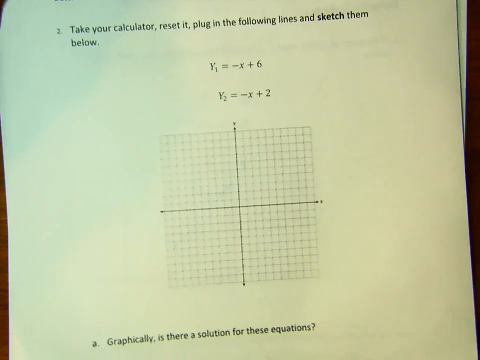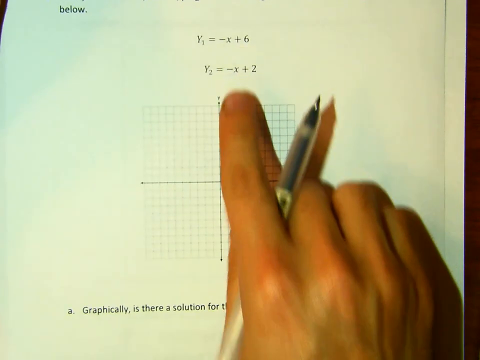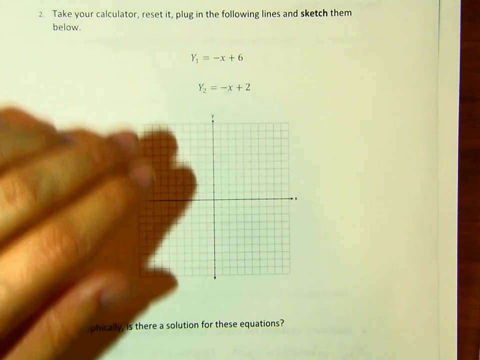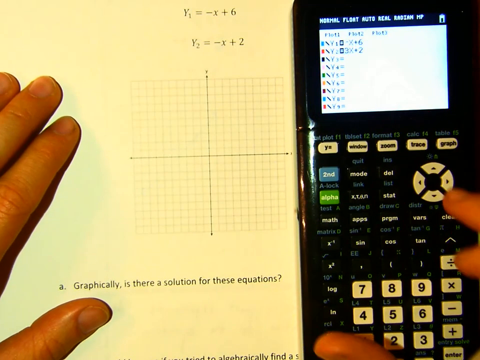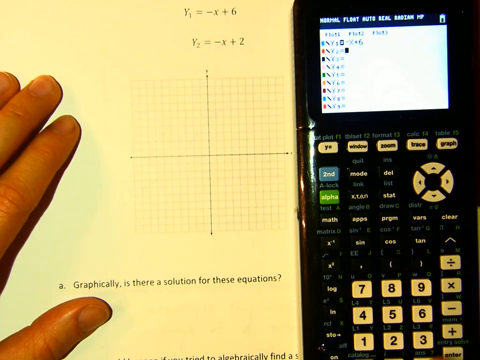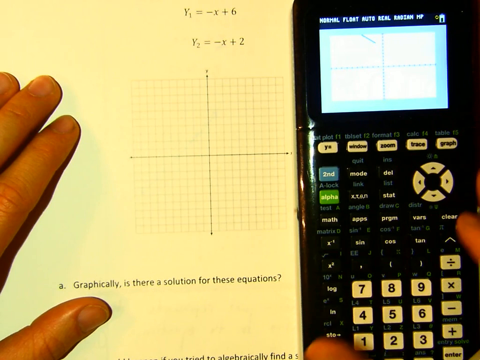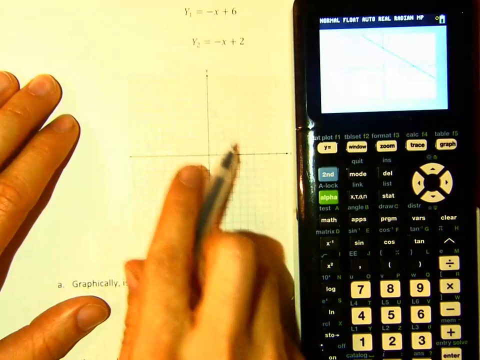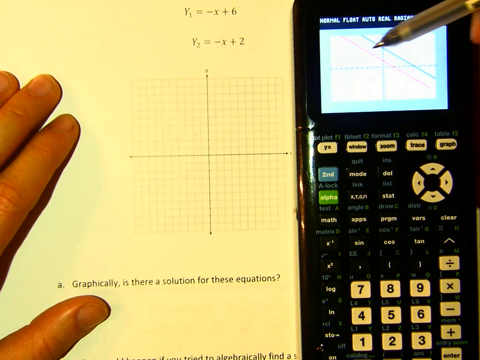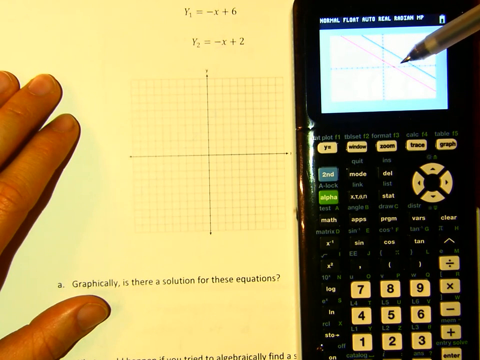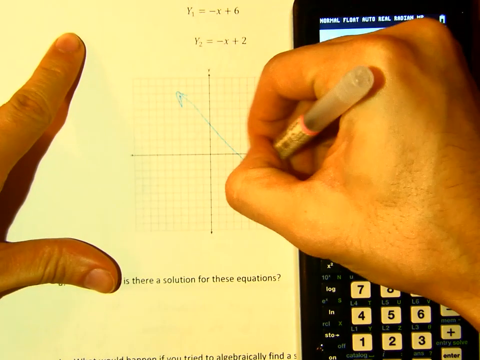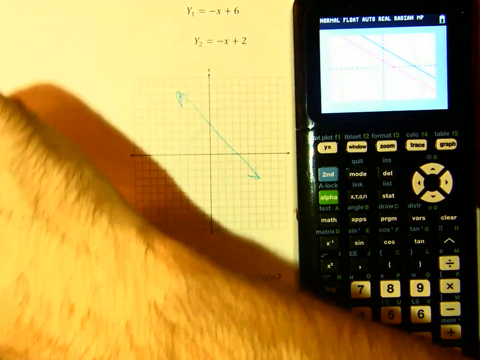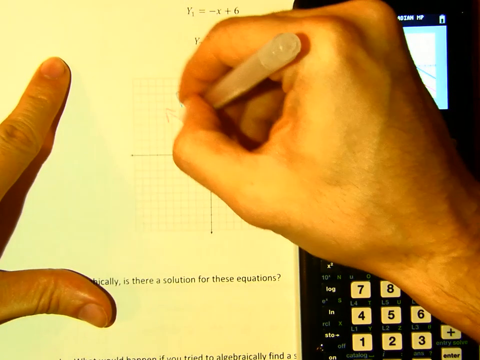Same idea. What I want you to do is graph these two equations and see what happens, right? So let's see. The first one, negative x plus 6, is still the same. Let's look at the next one. It's just clear it, negative x plus 2. So let's take a look here for this graph. Notice that the blue line still stays the same at negative x plus 6. But here, it looks like the graphs are not intersecting each other. So you have one graph that looks like this, and you have another graph that looks like this, okay?